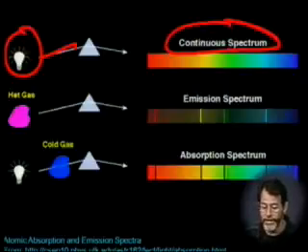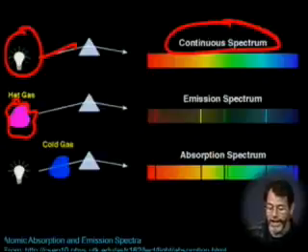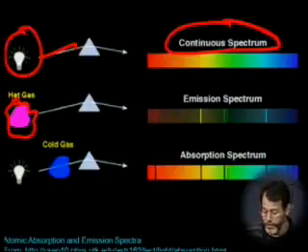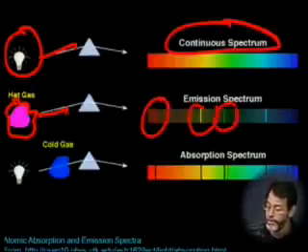So another way to do it is then you have some kind of hot gas. So you have a hot gas, and this hot gas has, let's say, hydrogen in it. Let's say it's just hydrogen gas. In the hydrogen gas, it's hot. Atoms bumping into each other. As they bump into each other, the electrons jump up, and then they fall back down and emit light, and this light can go through a prism, and then you only see emission lines, only emission lines.